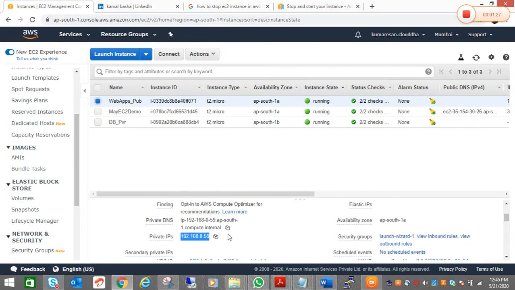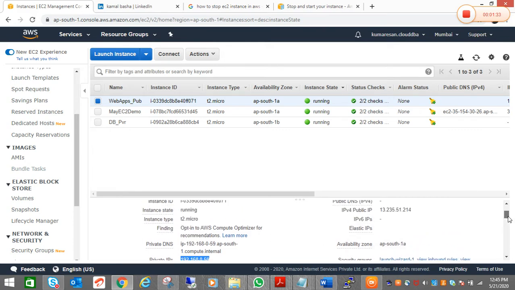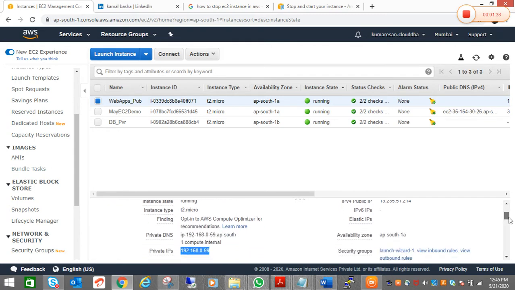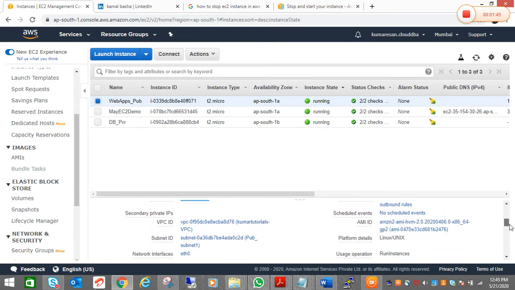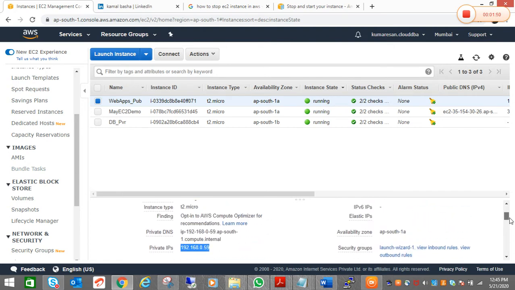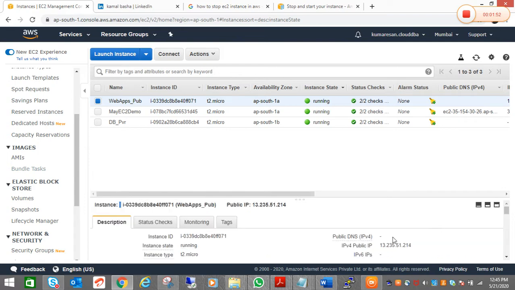So already I mentioned that every AWS instance has a public IP and a private IP. Why I crosscheck those details, I will let you know at the end of the session. So here I'm going to take my public IP first.